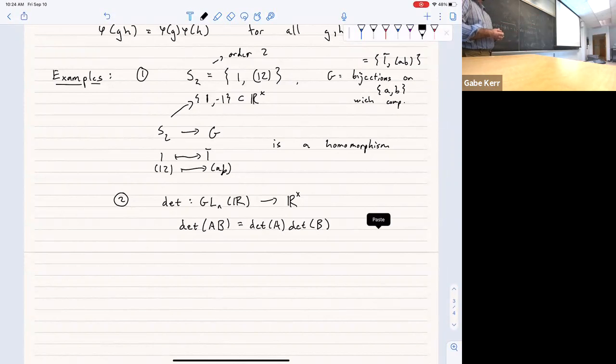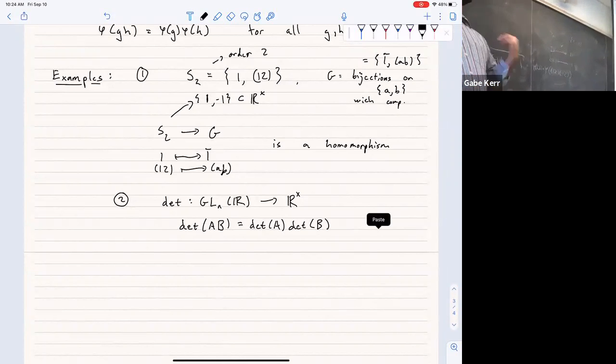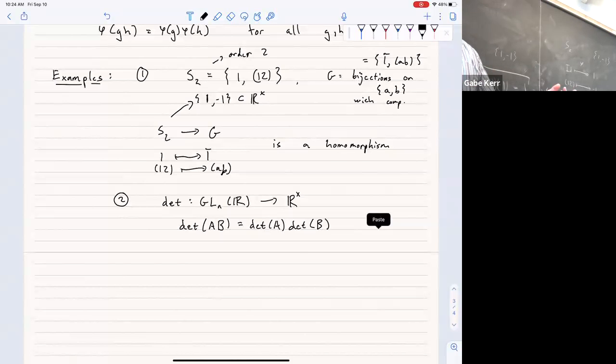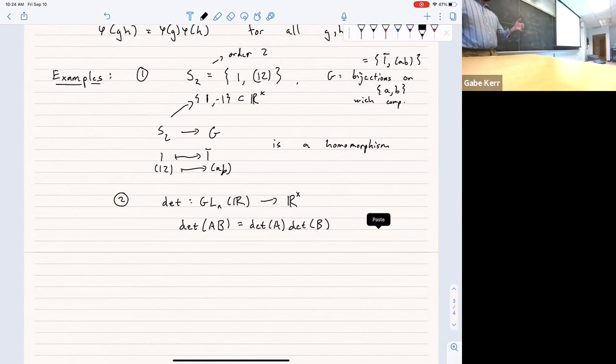Can groups be homomorphic, or is it just things like subsets? You would rarely call two groups homomorphic, because there's always what's known as the trivial homomorphism. You can take every element of a group and send it to the identity of another group. That will always be a homomorphism. So you wouldn't normally say two groups are homomorphic. You will say they're isomorphic if there's a homomorphism going one way and back that are inverse to each other as functions. We'll get to that. Isomorphisms are easier to understand than homomorphisms.